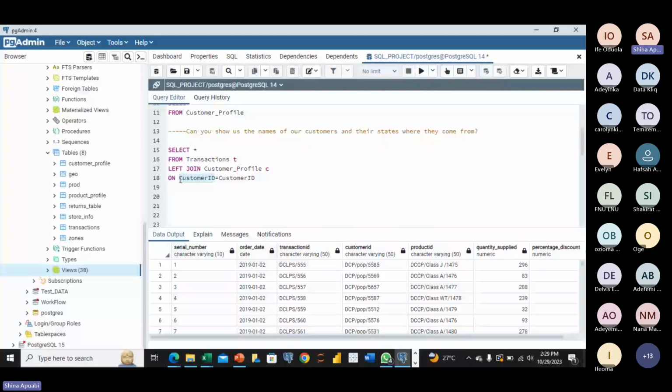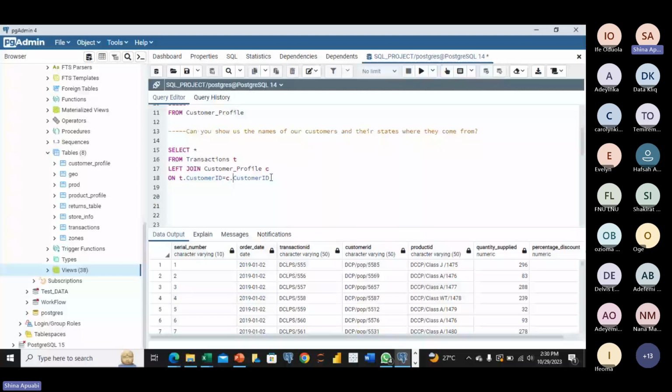So that is more like a surname, just like a family name. So I'm the son of transaction, customer ID is boasting and is introducing himself or herself to us. And this guy too says, yeah, I'm son or daughter of customer profile. So he's so proud to put his surname in front of it. So that is what it means. So this is it. Then if we now run it, let's first of all run all this.